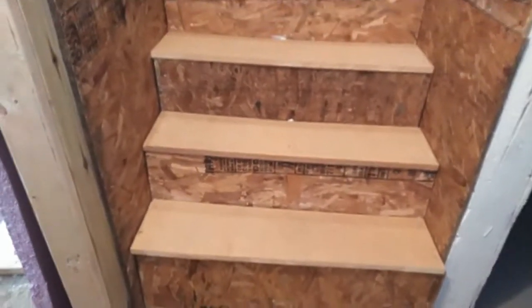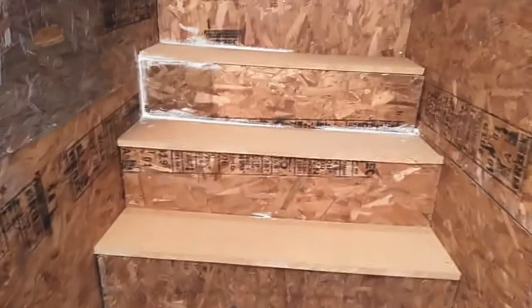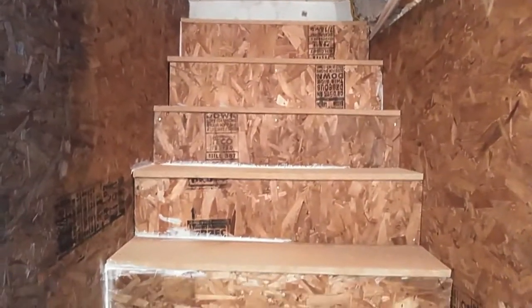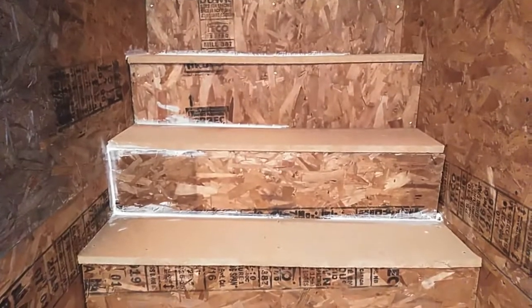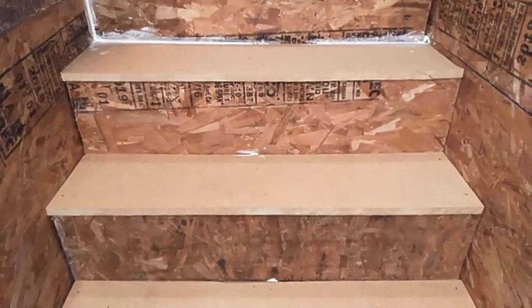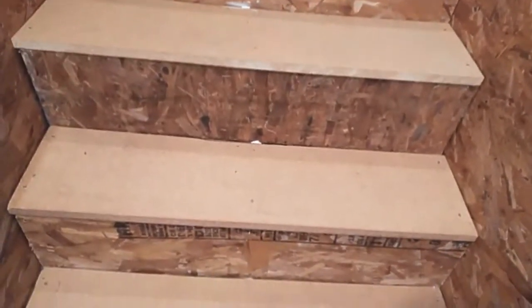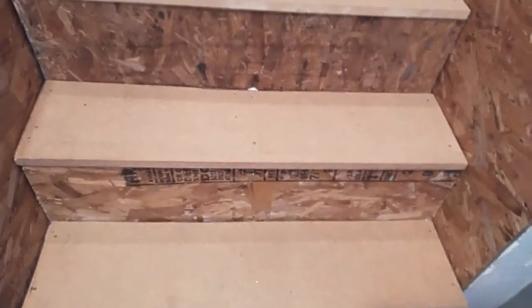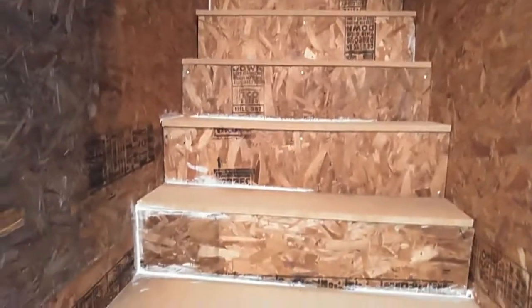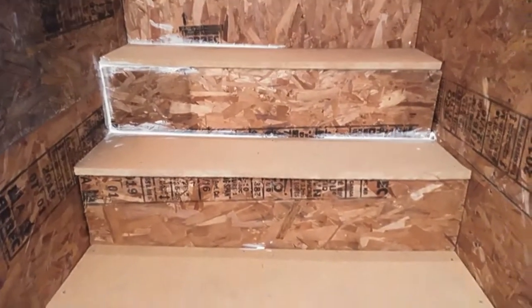Alright, so here's the steps going up. As you can see, there is some caulking in there. That was to finish up the tube and not let it go to waste. These will be getting painted with a texturized floor paint, and they should look pretty good. We're going to carry that paint over to cover up the OSB walls as well, and overall pretty happy with it. It did take quite a bit.